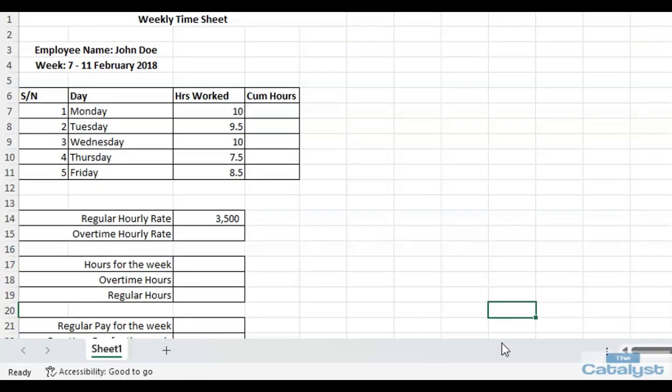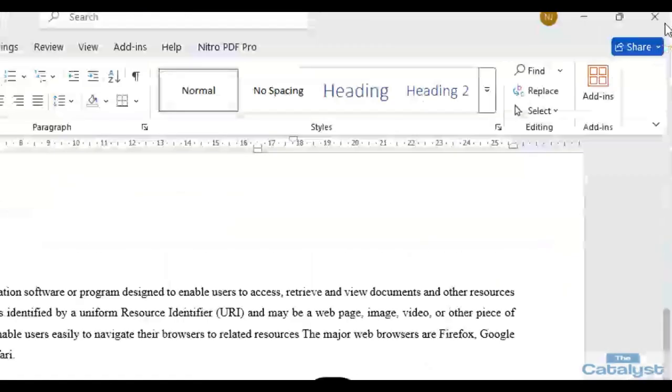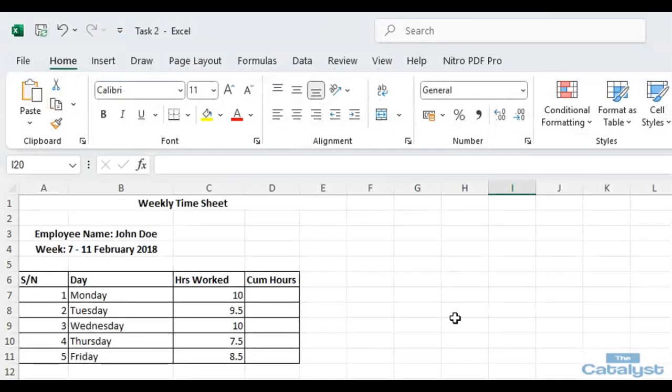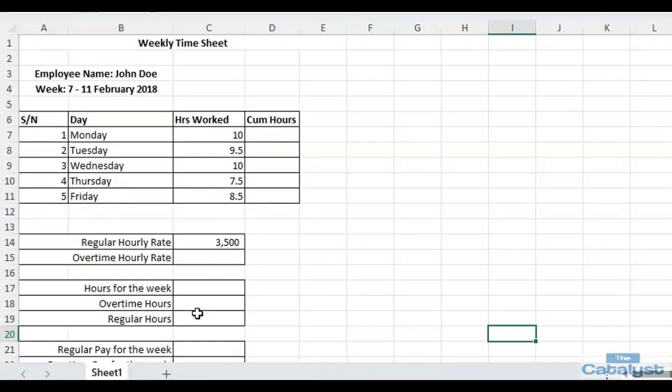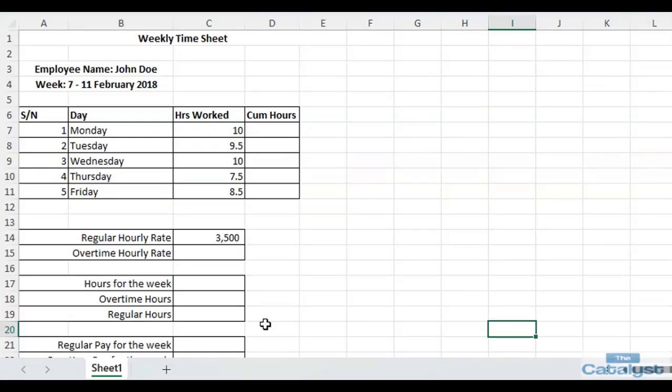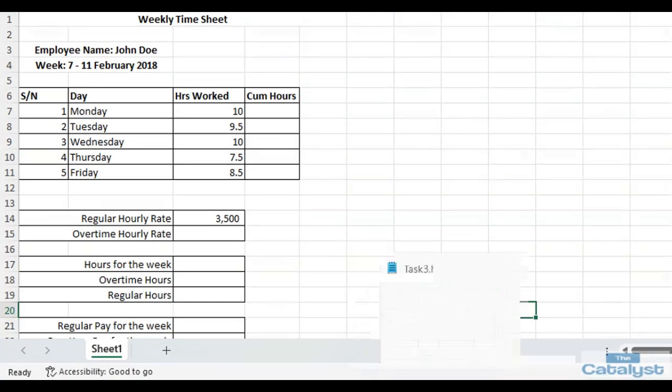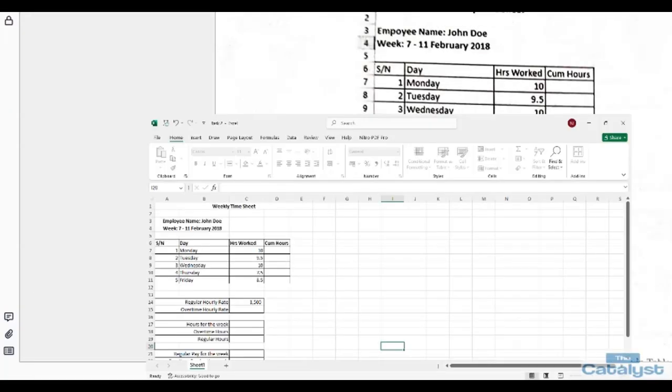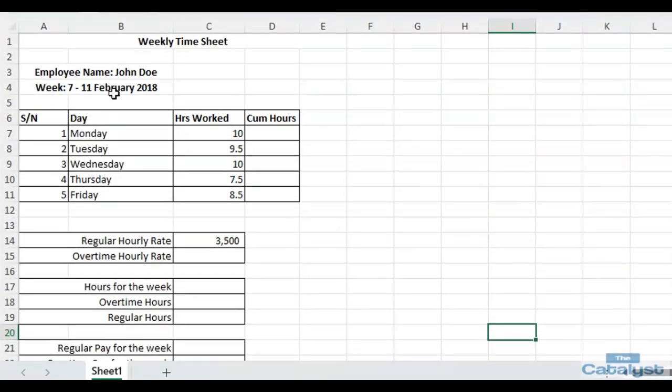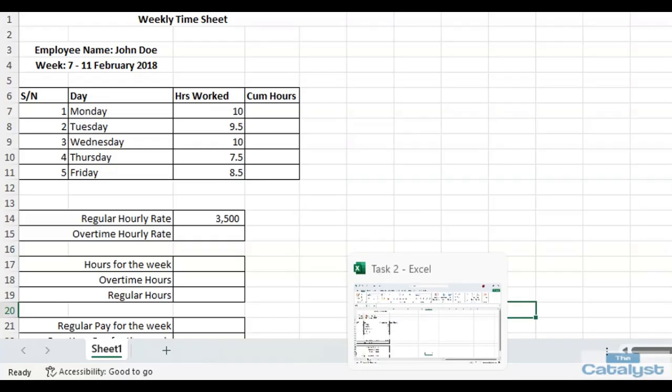Okay, so I've prepared everything, so we are going to answer from there. So this is the spreadsheet file. Okay, this is our spreadsheet file.